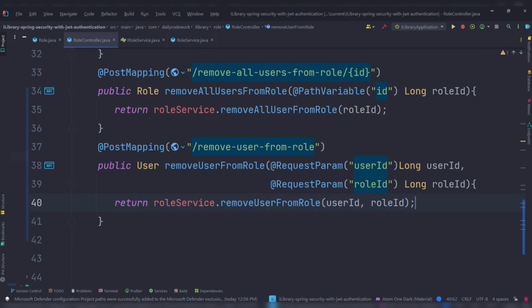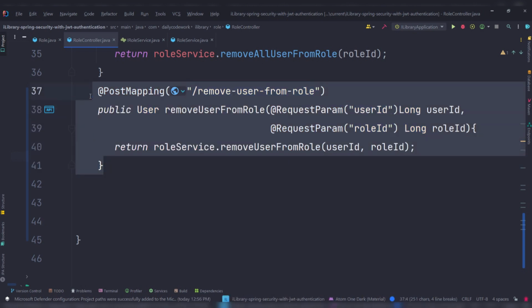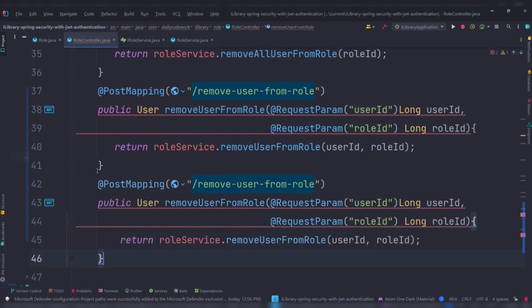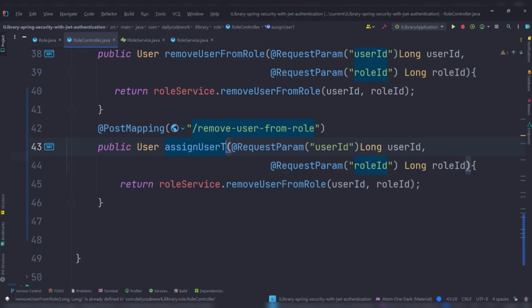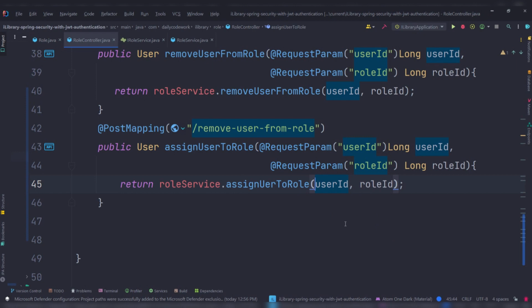Now the last but not the least is going to be similar to this. So because of that, I'm just going to copy and paste. Okay, cool. So now we're just going to change this to assign user to row. It's going to have the same parameters as this. This one here, we're just going to say assign users to row, the same thing.